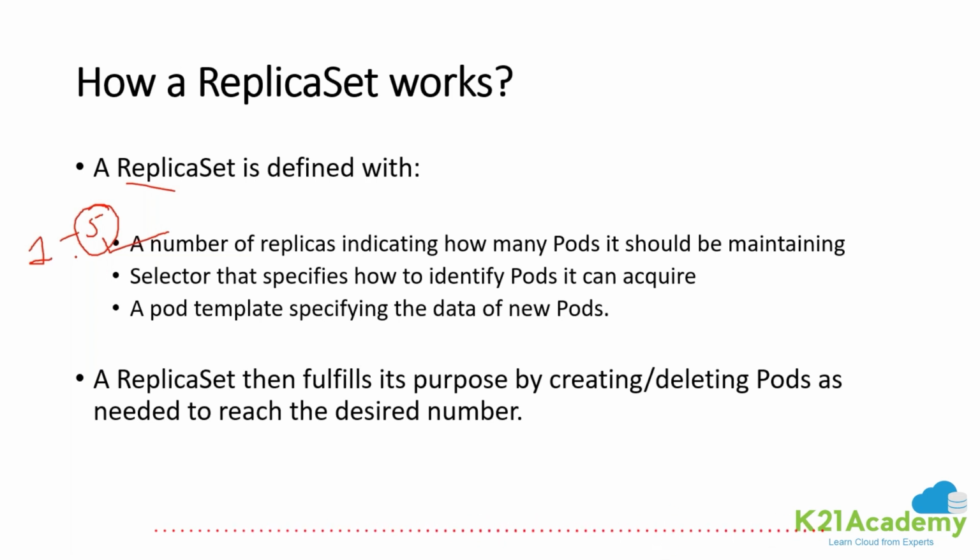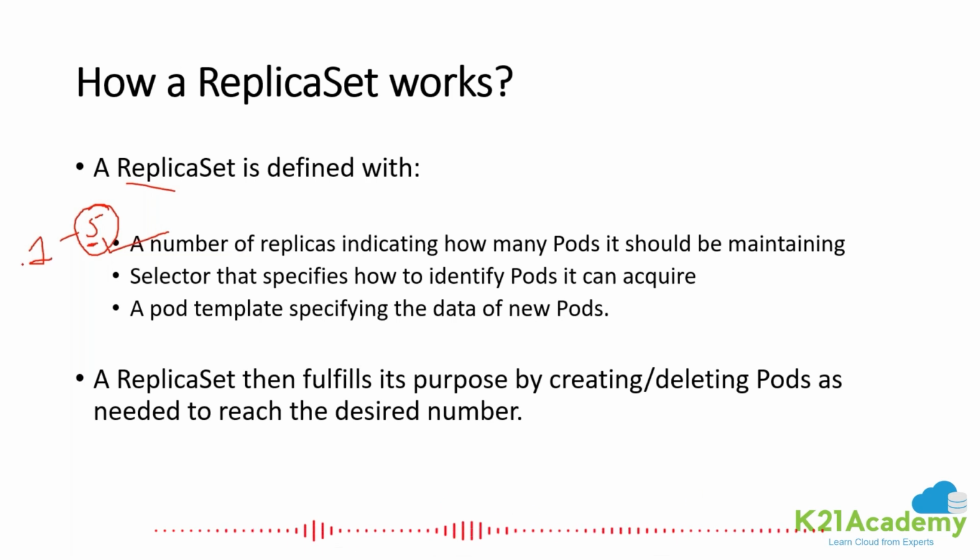Now I'm telling my replica set controller, listen, I want that at any given point of time, when I come back and look at it, I need to have 5 pods. That is what I'm telling my replica set. So when a replica set controller gets created, it will ensure this. Controllers, what do they do? If we recap the architecture, 4 things they do. Obtain your desired state, observe your current state, try to determine if there are any differences, and if there are, reconcile them. Right? That's what they do, correct?